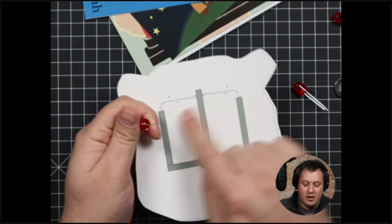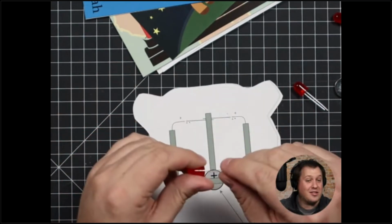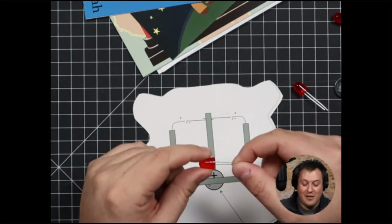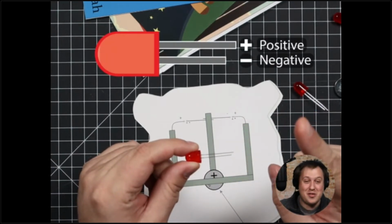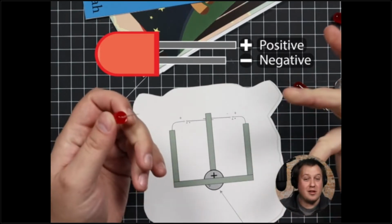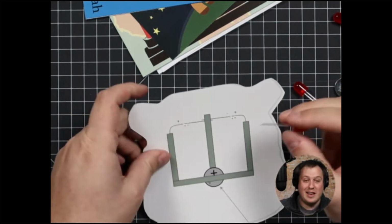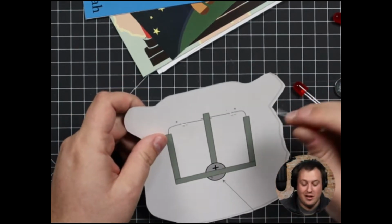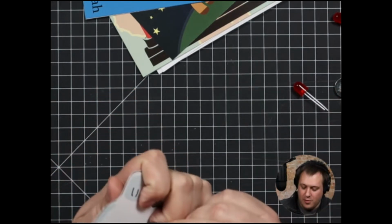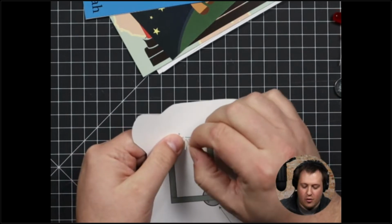So anyway, on the back side, we have our diagram here. We have positive and negative. Now LEDs, like all diodes, because these are light emitting diodes, LED, you learned something today, have a long leg and a short leg, like this picture right here. Long is positive, short is negative. That's important. One thing you can really mess up on projects with more than one LED. With just one, you can flip the battery around. With two, you've got to change things. But we do have things lined up here appropriately, so make sure you put them in the appropriate way. We're just going to fold the legs over.